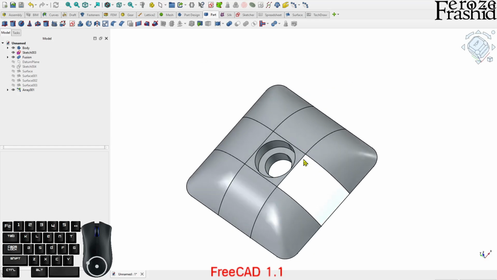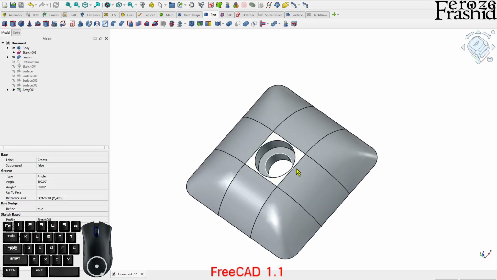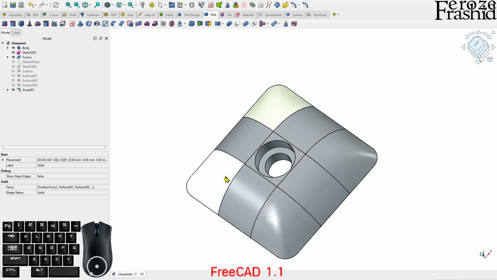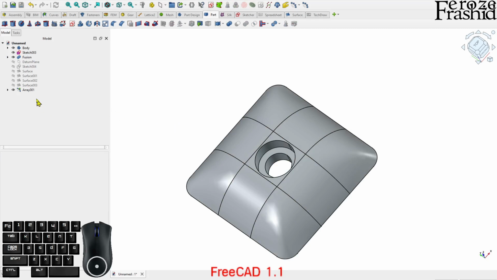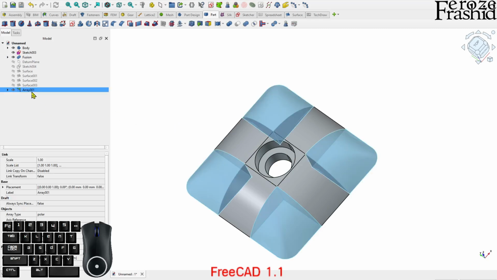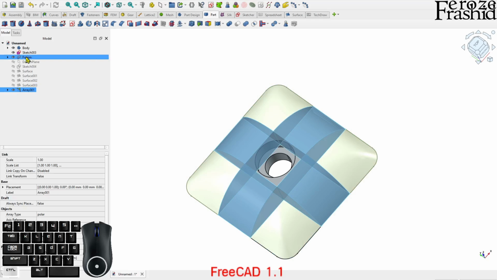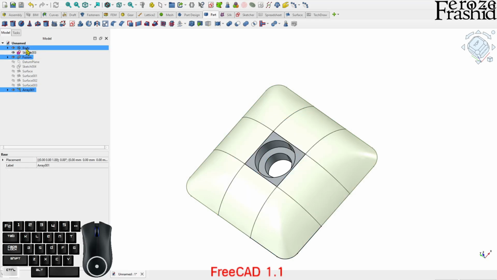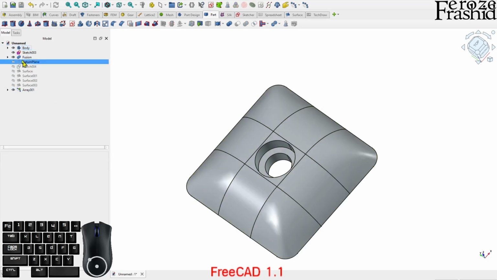So now we have this solid, these 4 middle parts are solid, and these 4 corner pieces are solid. What we want to do is take all of them, this one, the middle fusion and the middle body. So far we have worked in both Part and Part Design, but at this moment we are mixing both Part and Part Design. What I mean by that is I want to expand this in the tree.